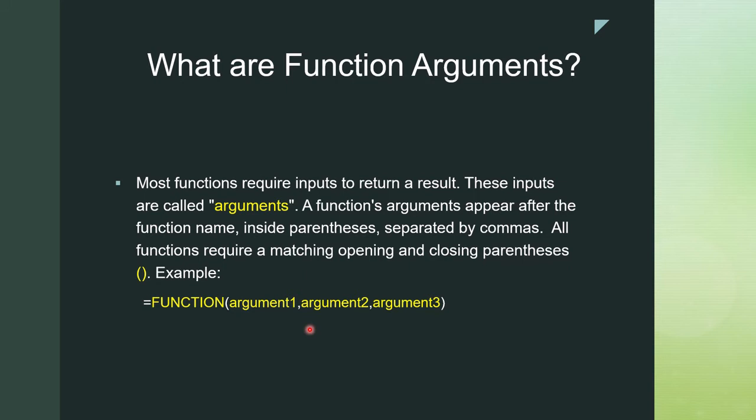So for example, I have a better example for a function right here. Here's the function name and here are the arguments, and as you can tell there are three arguments and all three are separated by commas. Very nice. So this is the syntax. This is how generally most of the functions in Excel work. Not all functions in Excel require arguments, but most of them do.